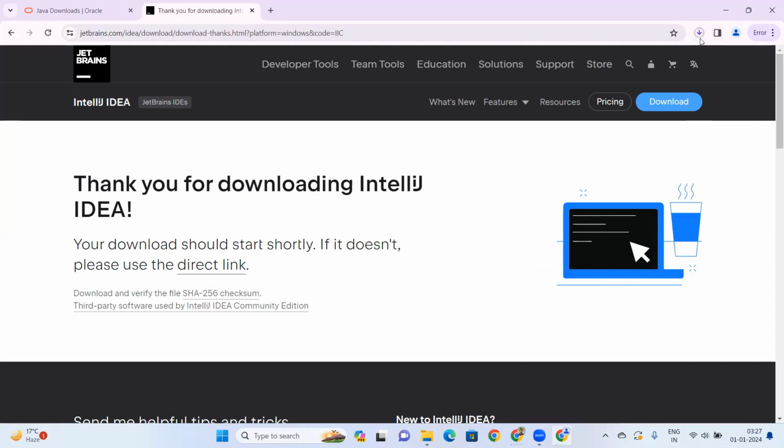You see the download gets started here, and allow it a couple of minutes. In my system, JDK and IntelliJ IDEA are already there, so I'm trying to install them once again.